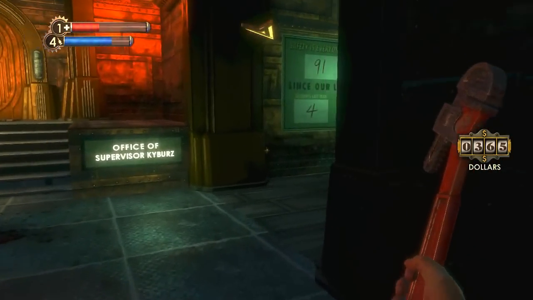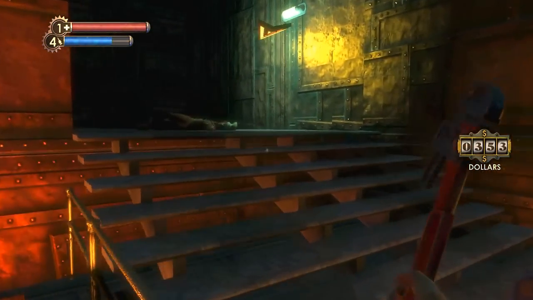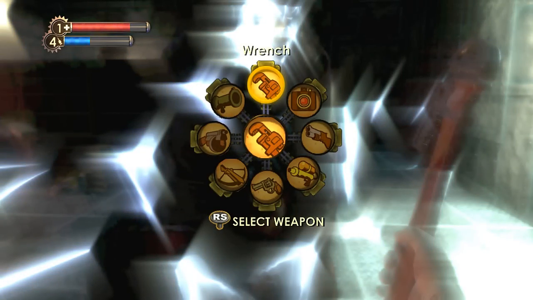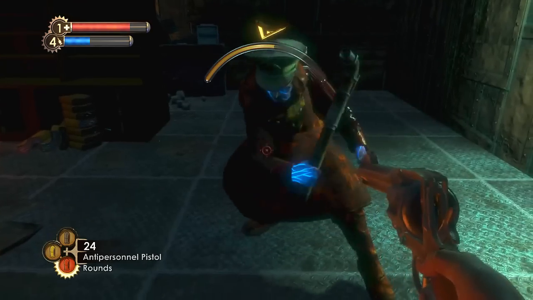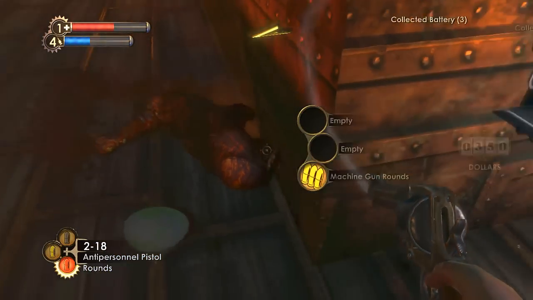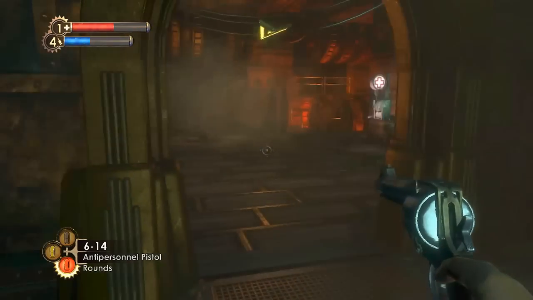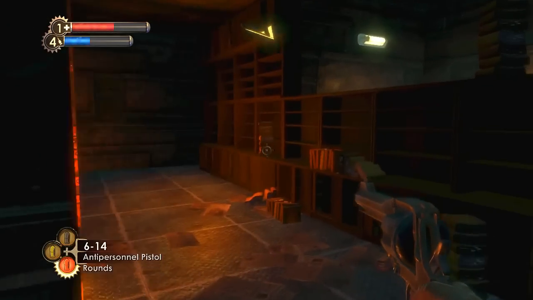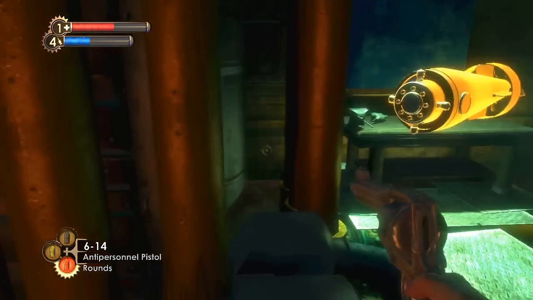Now we are ready to build the bomb. Shit. Oh, this guy's not affected by it. Hold on. Pistol, anti-personnel rounds. Yeah. Eat it! Alright, now where's the vending machine that was somewhere around here that I purchased, or the U-Invent machine. I purchased anti-personnel rounds, but I couldn't pick them up. We should go back and find that and pick them up. It's pretty damn useful.